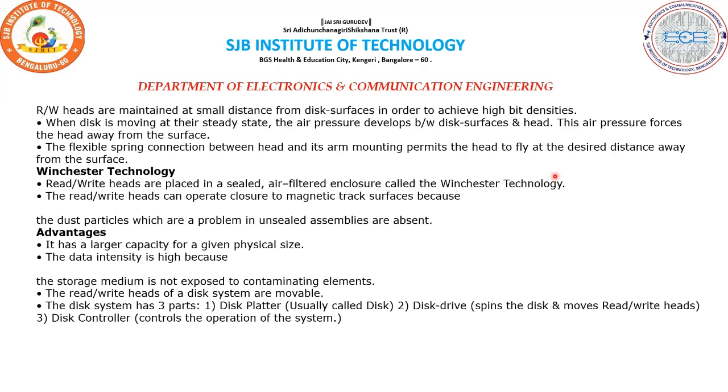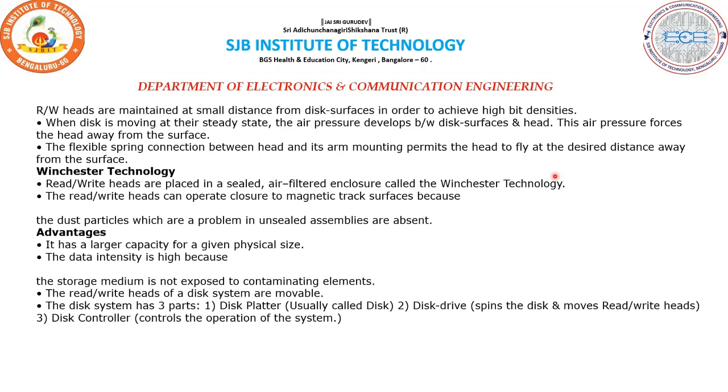In Winchester technology, the read or write heads are placed in a sealed and air filtered enclosure. The read or write head can operate closer to the magnetic track surface because the dust particles, which are a problem in unsealed assemblies, are absent. So what is the advantage of this Winchester technology? It has a larger capacity for a given physical size. The data density is high because the storage medium is not exposed to contaminating elements.